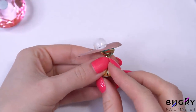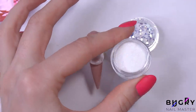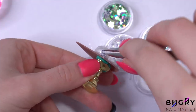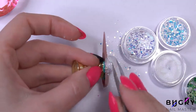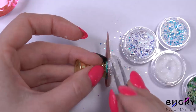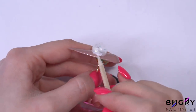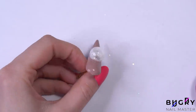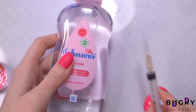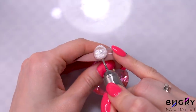Through this small hole on the side, I'll be able to insert all kinds of decorations. So I'm taking a whole assortment of different glitters and shapes. After I had sealed it up and let it cure, I realized that I had forgotten the most important part — the oil. In order to have all of those small decorations floating around beautifully, the oil is a must. So unfortunately, this means that I'm going to have to drill another hole.